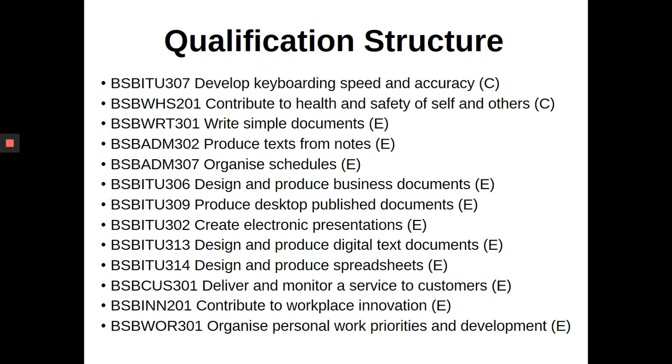This qualification is delivered to you over a 12-month period where you get access to each unit of competency, 1 per month, and the expectation is for you to complete it within such a period of time. The only one that's a little bit different is the first one, develop keyboarding speed and accuracy. Look, we recognise that for some of you, you may already be proficient in your keyboarding speed and accuracy. For others of you, it might take a little bit more time. So what we do is we give you a whole 12-month period to be able to complete that unit of competency, because you might need a little bit more time to practice the requirements to meet the assessment expectation. But other than that, every other unit is given to you over a period of a month.